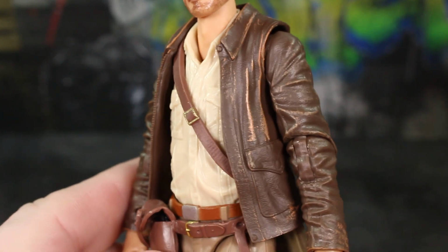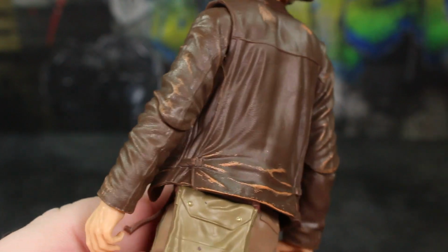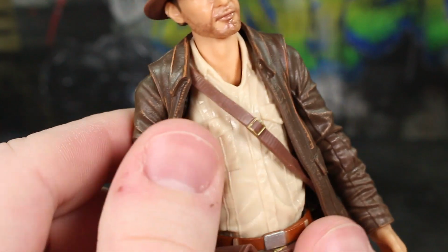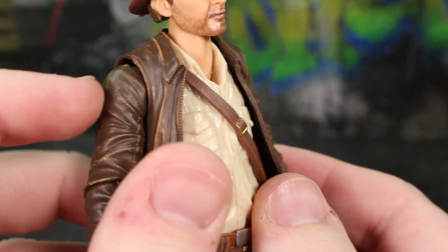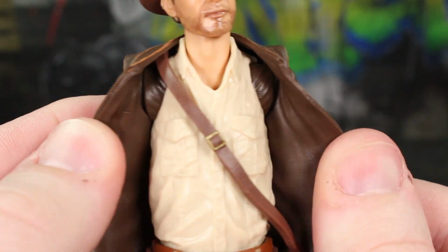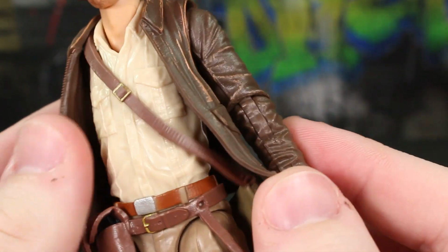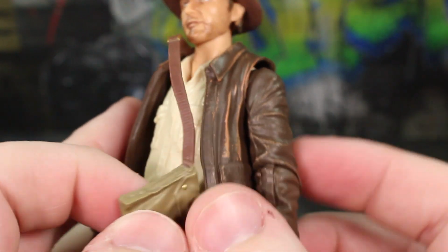I think he looks a little too skinny. He's not the most buff dude in the world, but he's buff enough that I don't really know. I guess just the way that they have to compensate with this jacket, and then all this weird narrow sculpting here, I guess kind of gets in the way. By the way, I haven't taken off the jacket yet.